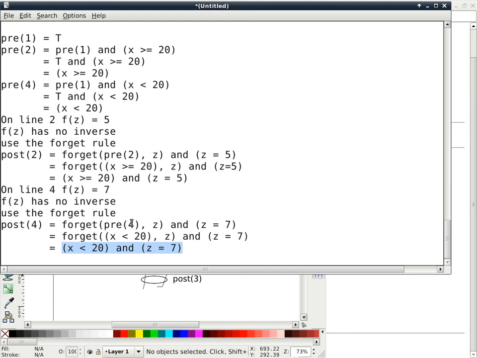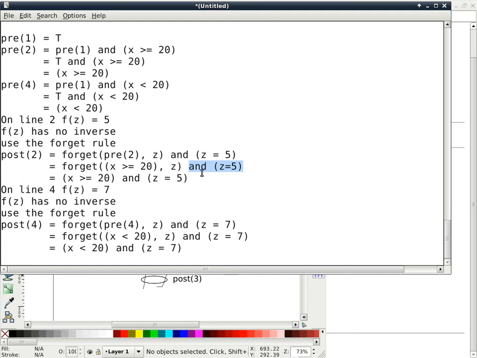Well, I know, but I'm saying you said something like forget everything with z equals 5. But z equals 5 is not a part of pre-4. Because when you use the forget operation... I'm talking about pre-4. You mean over here? Yeah. Because the z equals 5 is outside of the forget operation. When you apply the forget operation, you're only applying that to pre-2. The z equals 5 is outside of the forget operation.